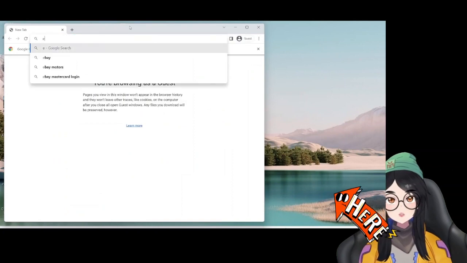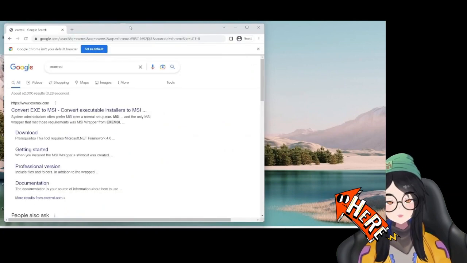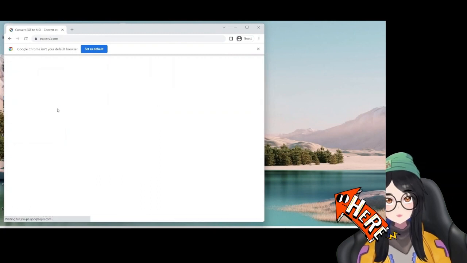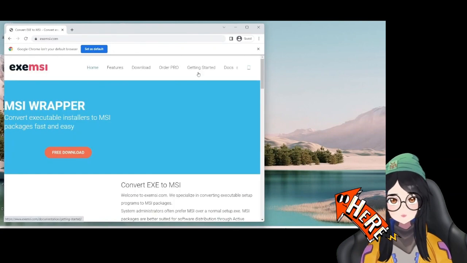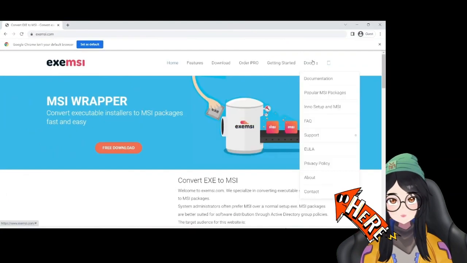First, let us search the file that will be needed in here. Then click Docs and Popular MSI Packages.